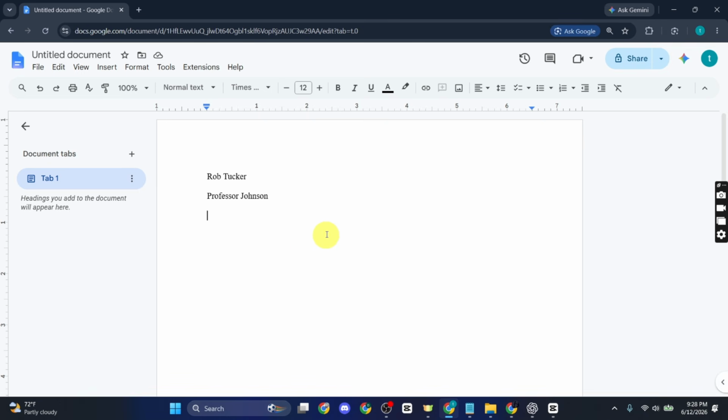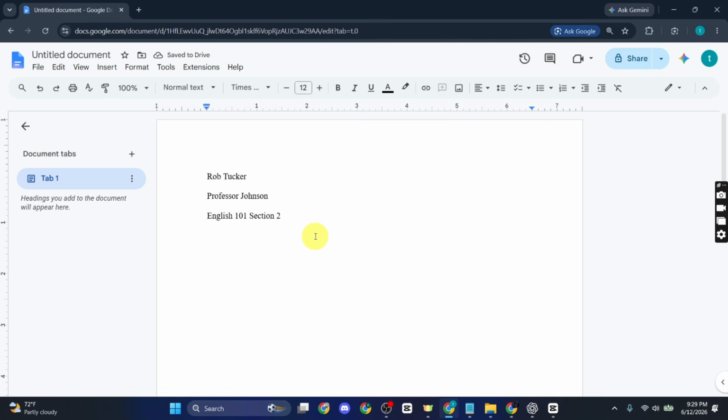For example, in my case, it is going to be something like English 101 and the section is going to be 2. So I'm going to write Section, space, and 2. Adding the section number is very important because many instructors handle multiple sections of the same course. And now press enter once again.